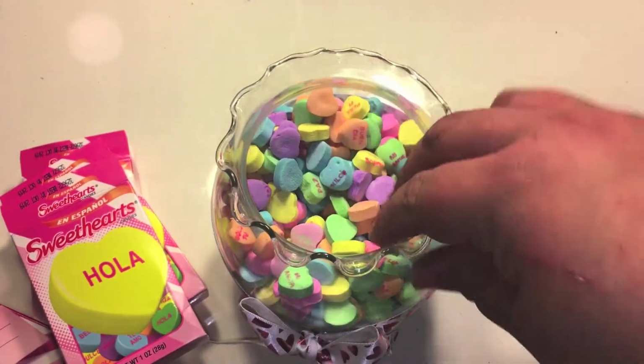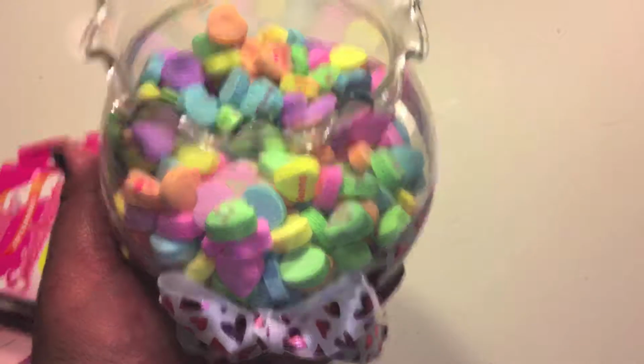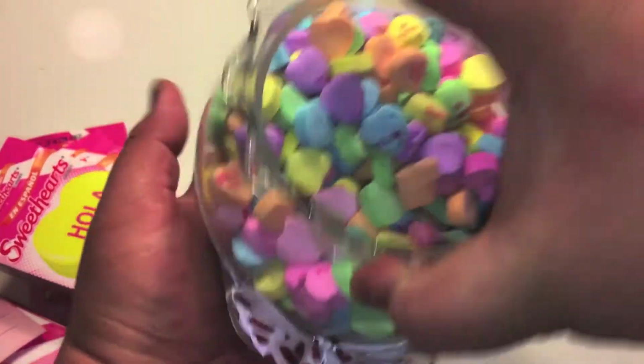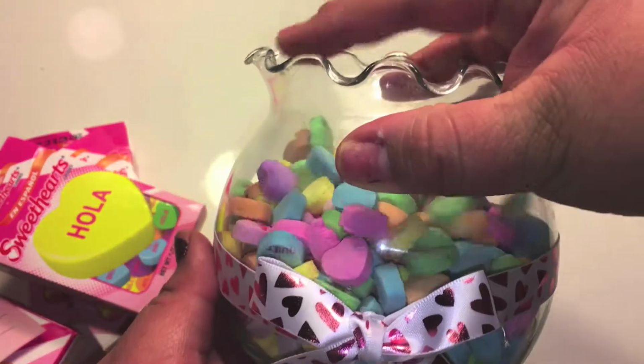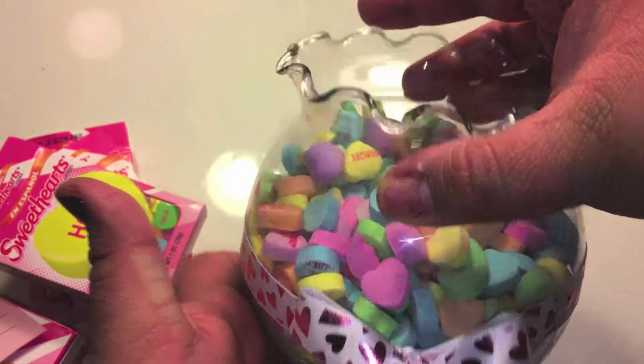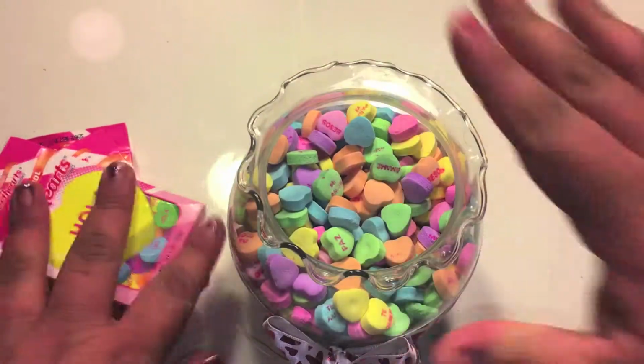Alright, I guess that's decent enough. Let me show you. It's kind of like up to right there. Right here, this line right here. I think that's good enough. Let's see how the flowers look.